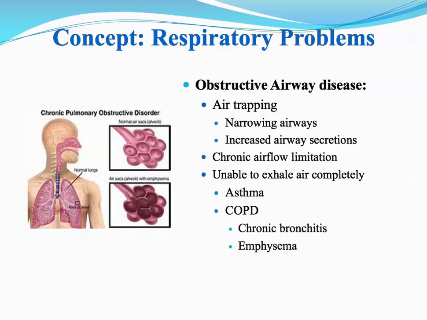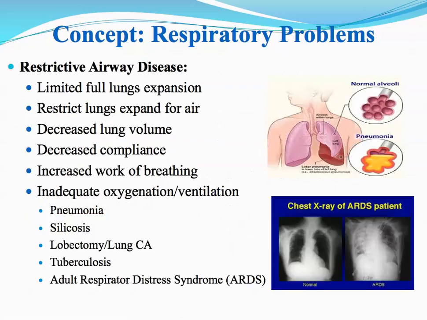With your COPD or asthma patients, they cannot, again, exhale the CO2 or all of that extra air, which means it just kind of hangs out in the alveoli, which is ultimately going to lead to the remodeling that can occur. With COPD, do keep in mind there are two different forms. There's chronic bronchitis or there's emphysema, and we'll touch base on what the difference is between those.